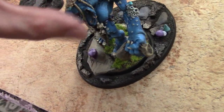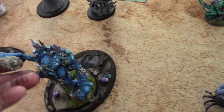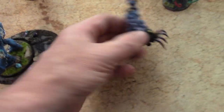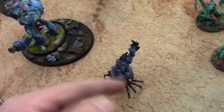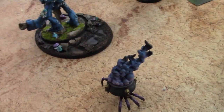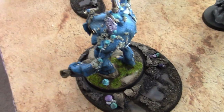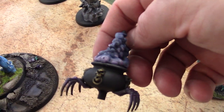There on she goes, and we have a base that's the correct size. But there was sort of a proportionality issue, so I took this arachna cauldron. I actually cut off these flames because I was going to fill it with body parts and like a bubbling cauldron, but that looked pretty lame. So I put the flames back on and added a second plate here, which has been disguised with texture, and there are magnets on the bottom — they've been painted black, you can see them sticking out there.